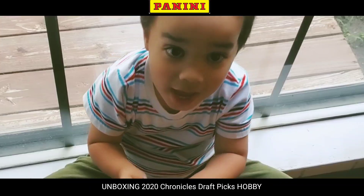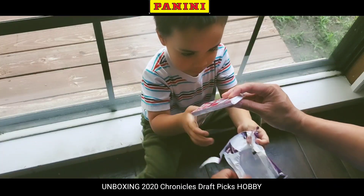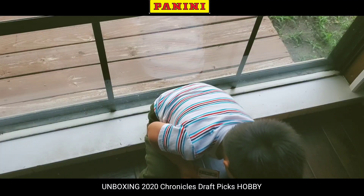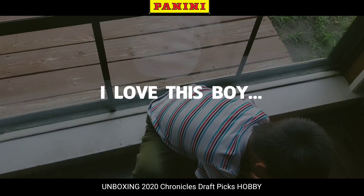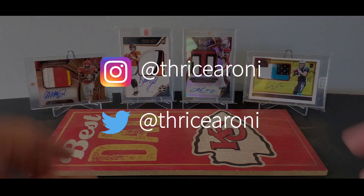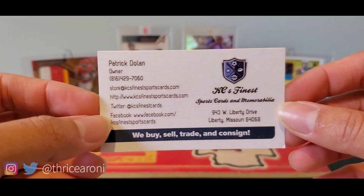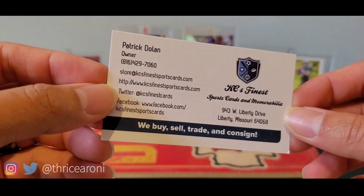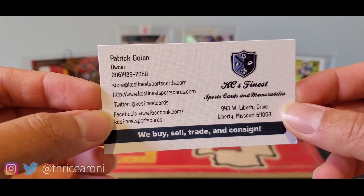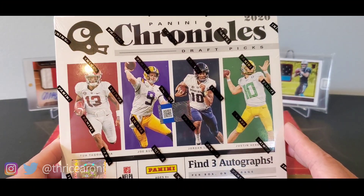Welcome to the channel. Hey, I've got cards — look at each card and tell me what you see. Chiefs. What are the Chiefs? Alright, Thricerone here. Welcome to the channel. It's release day. 2020 Panini Chronicles Draft Picks. Picked this up at my local card shop, Casey's Finest Sports Cards and Memorabilia. They also have a website, so you can purchase not just by the box, but by the pack. Enough talking — I'm excited. Let's go ahead and rip this.